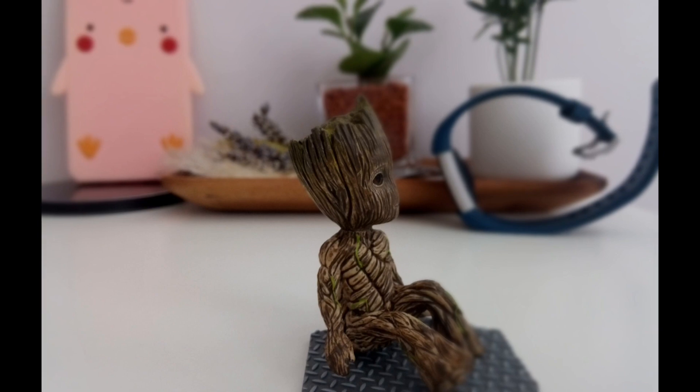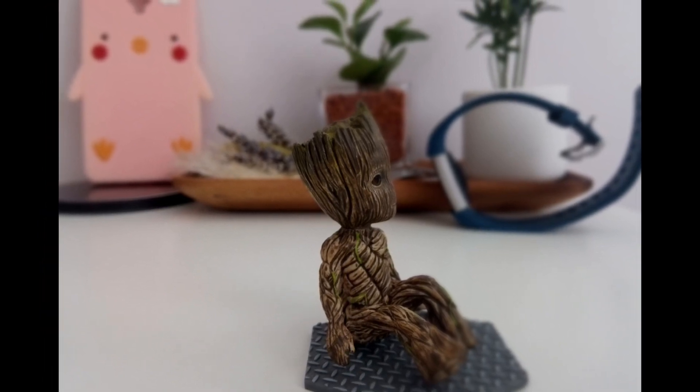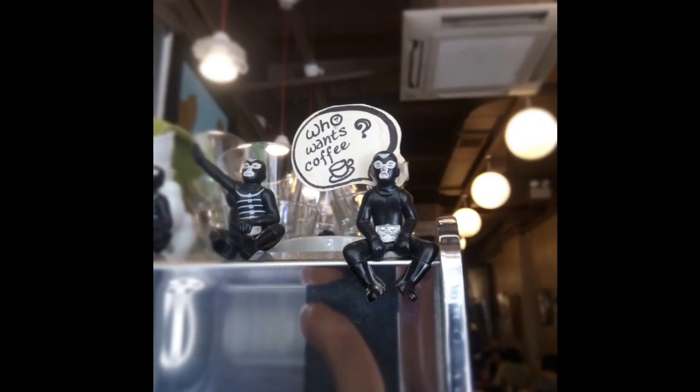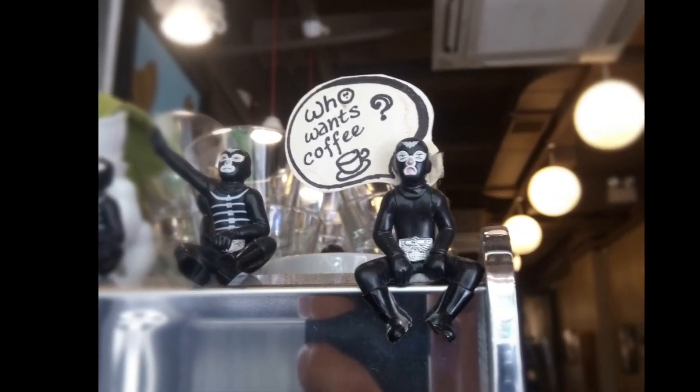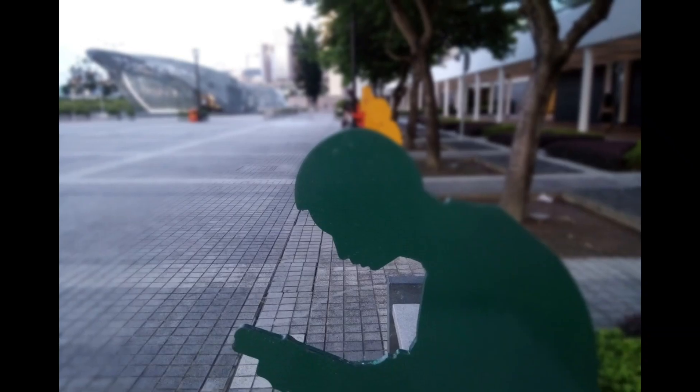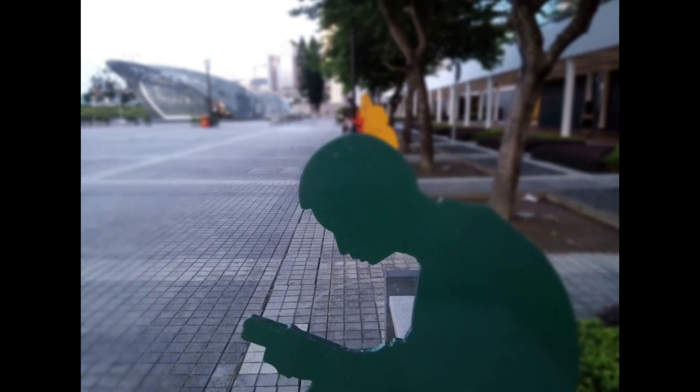The bokeh effects come out okay, it's respectable. Looking at this shot, it's not as good as a OnePlus 5, but better than the Gionee S10. Here's another bokeh shot — look at the guy on the left, his right hand has been blurred, so the effect is not perfect. But overall, the camera software is easy to use.